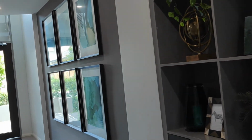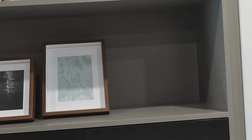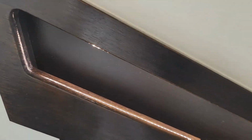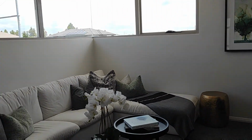Okay, there's a little step here. You have to watch your step. So I'm looking behind. This is the entrance door where I came from. A little bit of bookshelf. Second floor. I really like this rail here. You see how it's got a built-in, I don't know what it is, but there is a light inside. And it's really good at night time. Very interesting. Very cozy here.